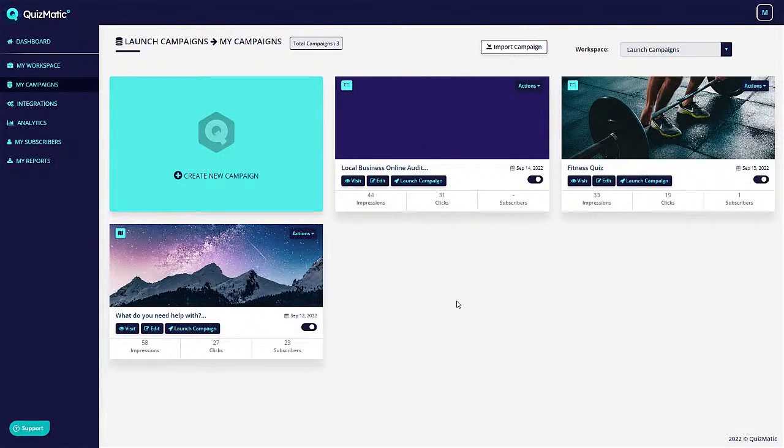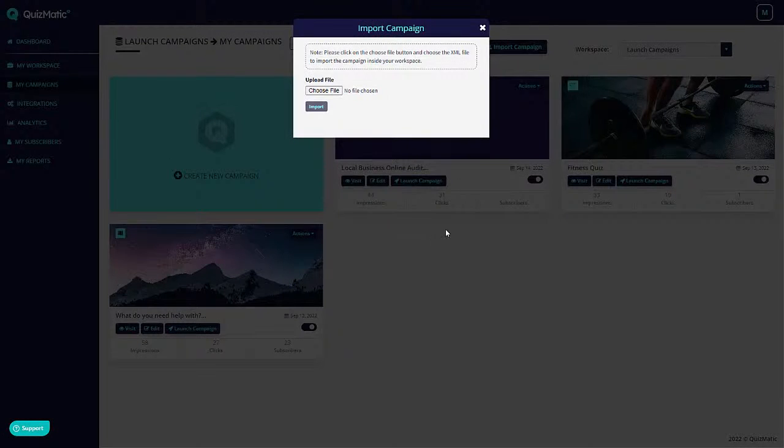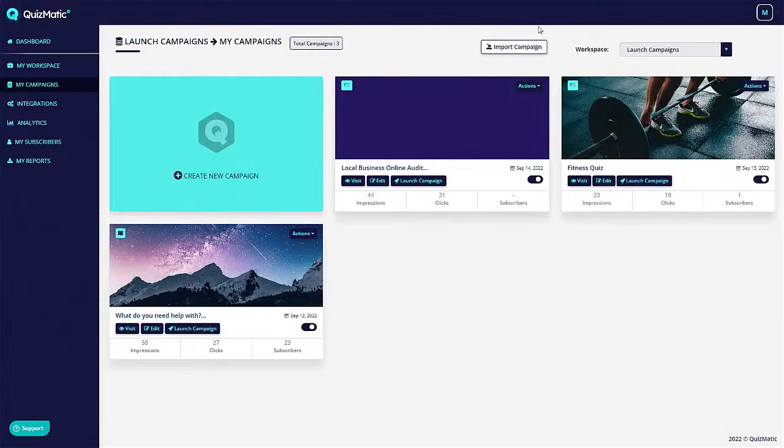This is the campaign dashboard. I'm going to give you an example, I have a few quizzes here, and then I'm going to show you how you can create one from scratch. We've also got a really cool new tool where you can import a campaign. That means if you have a campaign from maybe a bonus you were given from someone, or one we've created that gets released, you can import it here via the URL or via the downloaded campaign file. So really easy way to bring new campaigns in there.